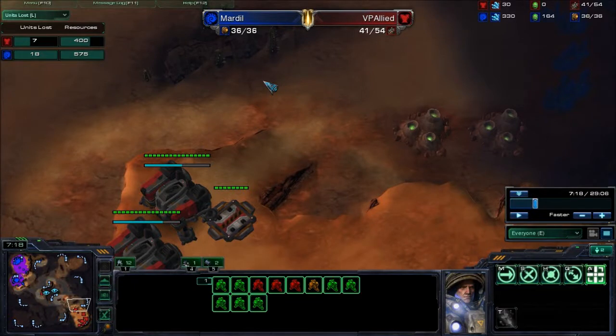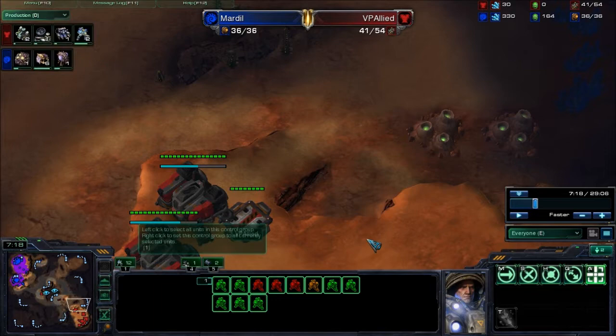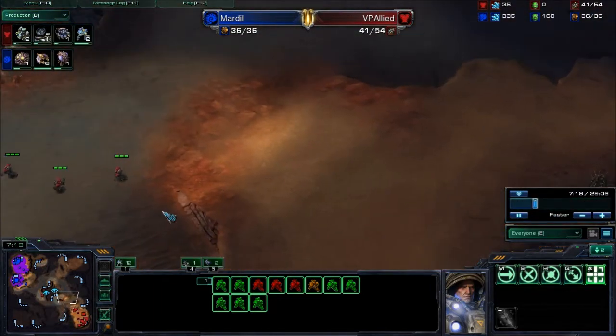And this is kind of where the mid-game plan would start to begin. You'd be like, alright, well, what do I want? Do I want to go mass Marines? Mech? Mass Banshee? This is kind of the brainstorming. I got a nice little supply lead, and this is where everything begins. So let's see what happens from here.